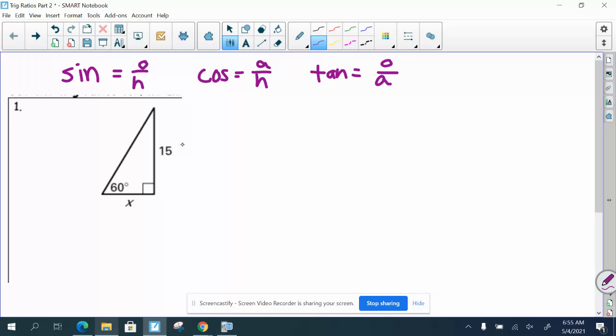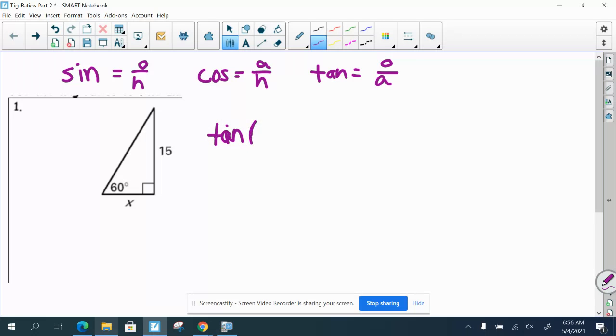So whenever you have a triangle like this, it's going to give you an angle measure, and then it'll tell you two side lengths. And one will have a side length and one will have a variable. So if my side lengths are the legs, that means I'm going to be using the tangent ratio, because if you have the hypotenuse, then you would use the sine or the cosine ratio. Okay, so we're going to use the tangent here. So we're going to say tangent of the angle 60.